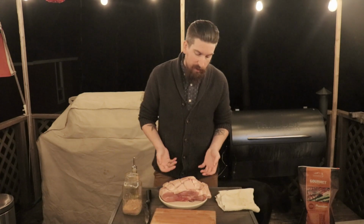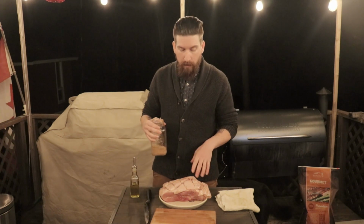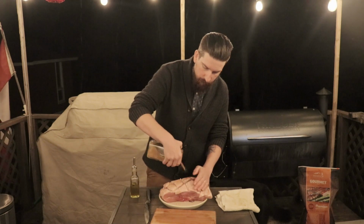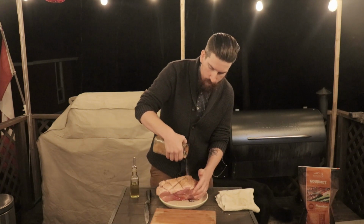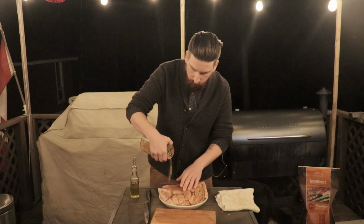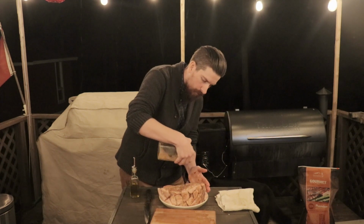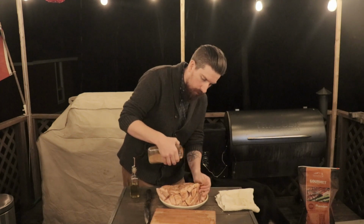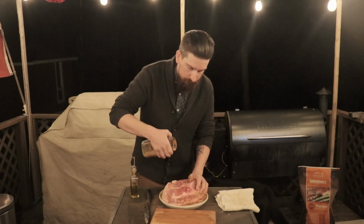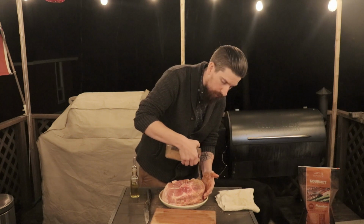Excellent. So the next thing we want to do is put the pork on a plate that can catch a lot of the spice. I don't really want to do it on my board, so I got a plate here with a little bit of a lip. First step, take our nice beautiful spice rub that we got, and we're just going to start putting it on nice and gingerly. Again, making sure you rub it into the actual meat. Rub it in there. Make sure you get the sides.